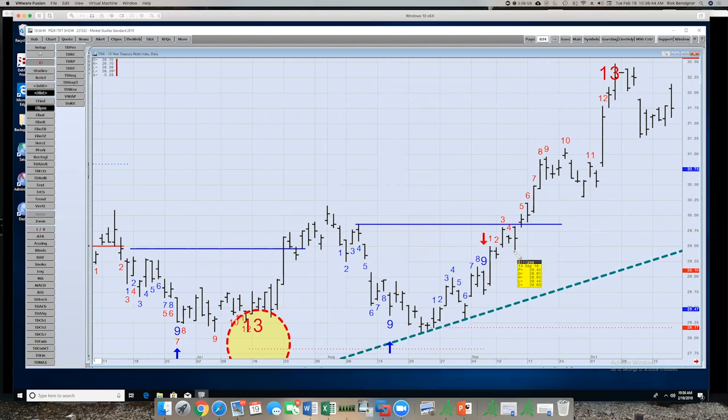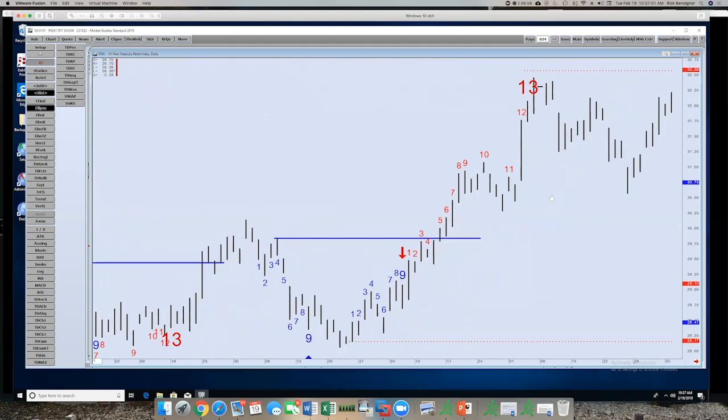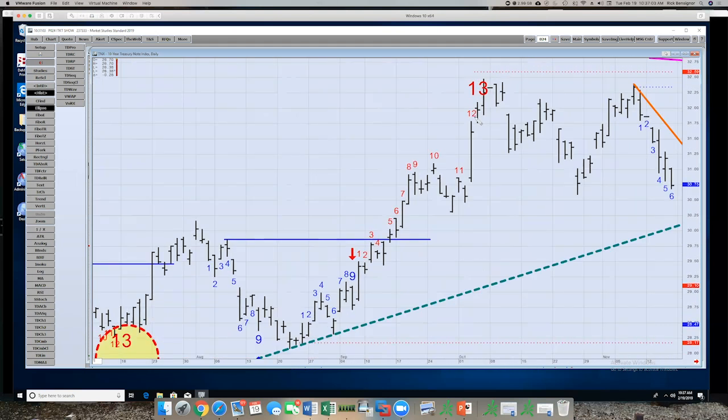In fact, if you do a 9 count followed immediately by a 13 count in consecutive price bars, I often would not take the 13 signal. I would tell you that there's just too much strength in one direction that I tend not to take the signal. Here into October of last year, we get an exhaustion point on this 13.